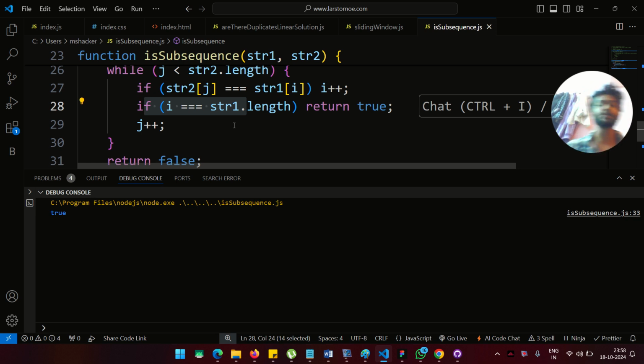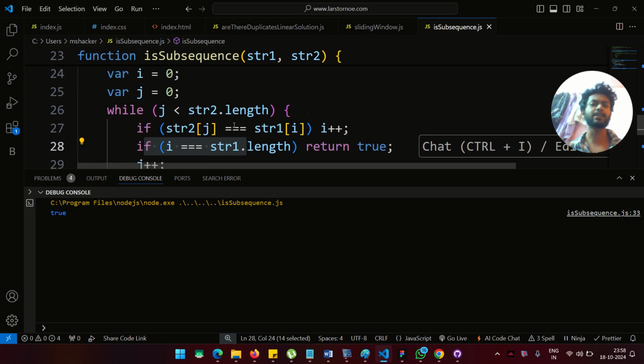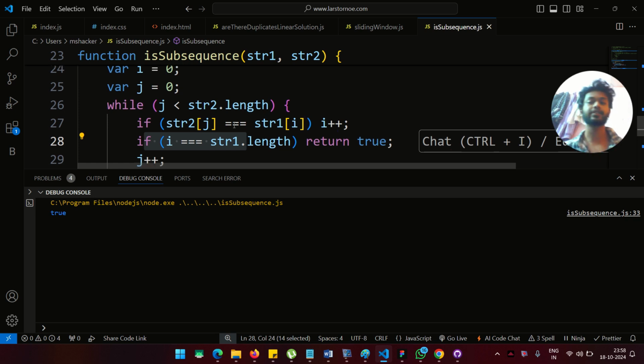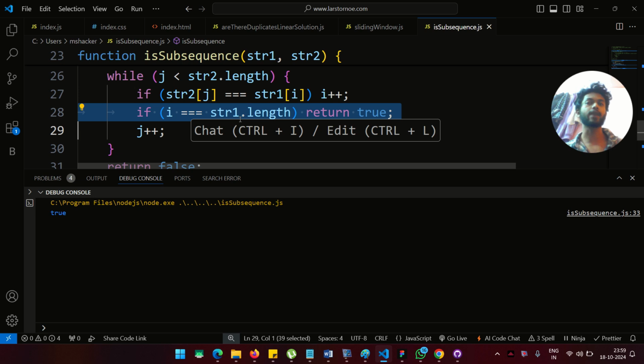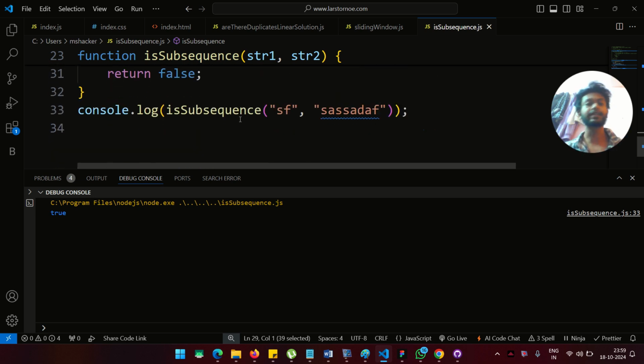Sometimes i and j will not be equal, like i equals 1, j equals 1. What if in some case they do not match and j keeps on increasing and i doesn't increase? It will compare i with the current value of j. Now i and j can have different indexes, but it will try to compare. Again, it will keep on happening. The time will come when we are out of i's. There is no element in string 1 anymore left. So cool, now the match is perfect. Subsequence is found.